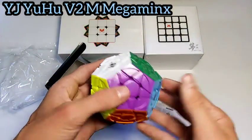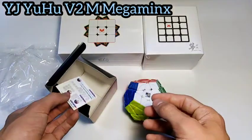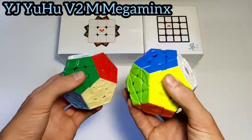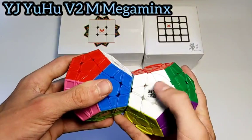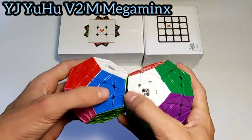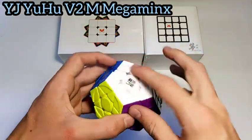Alright, so like the QiYi MS 3x3, the only accessory it comes with is this pamphlet, which I'm kind of happy with. I don't like a whole bunch of accessories. So really quick, I'll compare the size and other features to my current main Megaminx, the Galaxy V2 LM. So the YuHu looks to be about 2 millimeters larger, maybe 3, I'm not quite sure. But the ridges on this one is just one circle, which I kind of like.